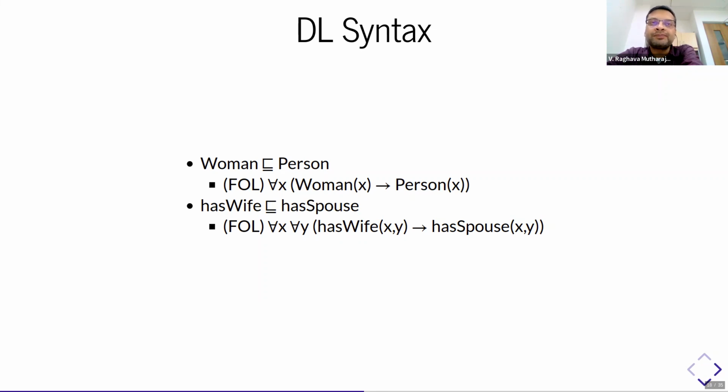So you talk about person in the schema, but as part of the A box, A stands for assertion. So that's the assertional knowledge. In the A box, you talk about the individual person, something like Mary, John, Raghava, and so on. They are all instances of person. So the instance data makes up the A box, and the R box consists of how different roles are related to each other. R in R box stands for roles or relations. For example, this is an R box: has wife is a subproperty of has spouse.